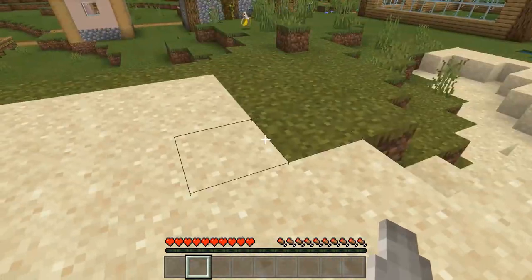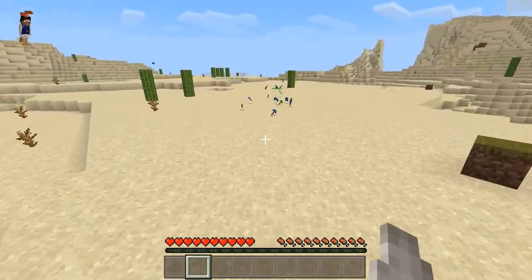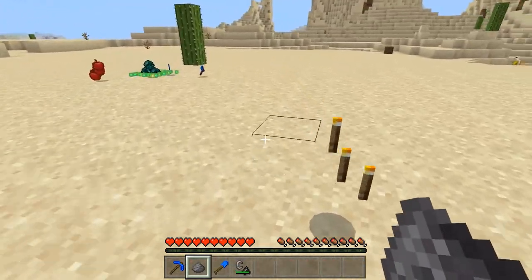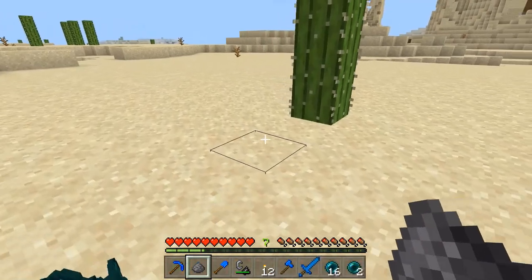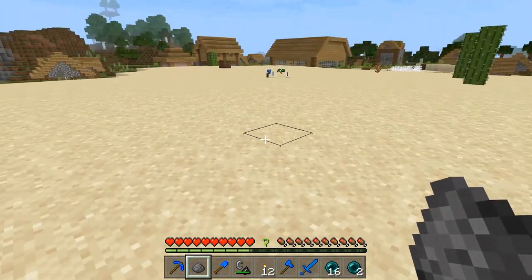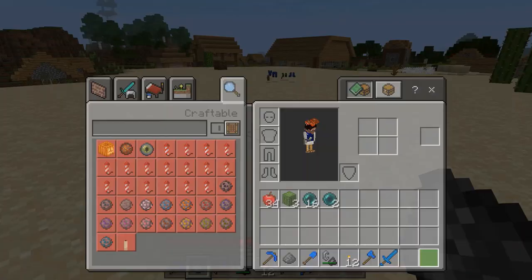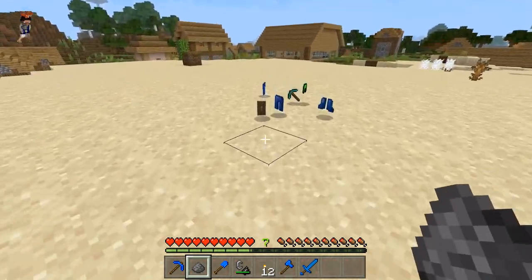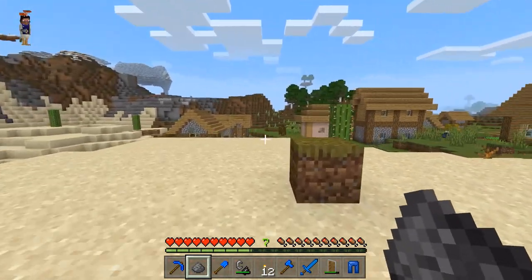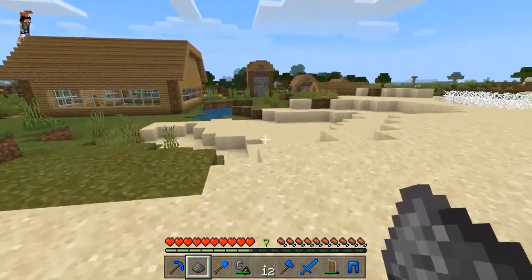Sorry, my thing's lagging. So he hasn't destroyed my stuff, and hopefully, yes, he's dropped ender pearls. Let's go. I think that was worth it, you know. I'm pretty sure cacti can destroy blocks, so I'm gonna... Excuse me, how many ender pearls? Over a stack, that's good, you know. Even though I died, I think, 3 times, he was pretty easy, you know.